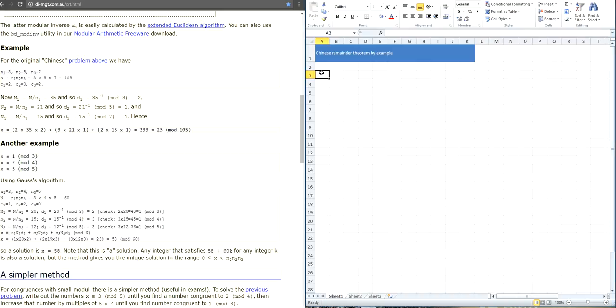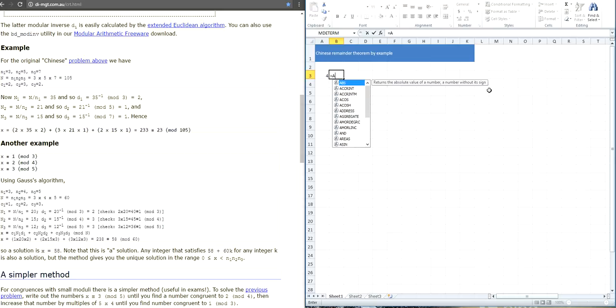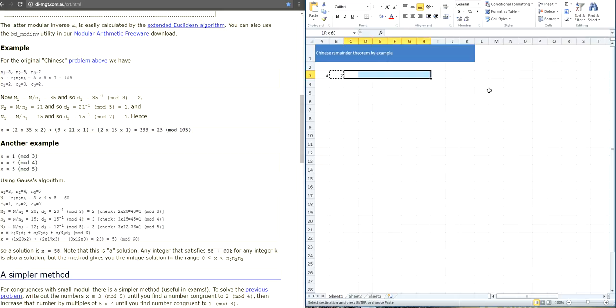So for the first one, the first positive number would be 4, and anything after that would be 3 more than the previous one. So all these numbers here, they are equivalent to 1 mod 3. So the last number here is 61. So our solution space actually is limited to this because it's mod 60. So our number is going to be less than that.